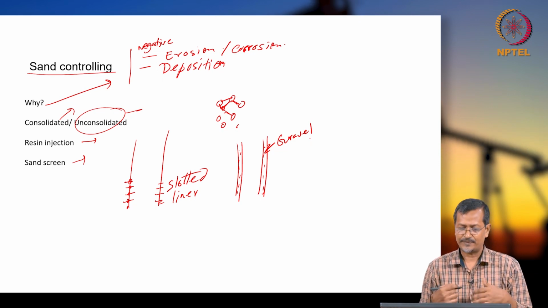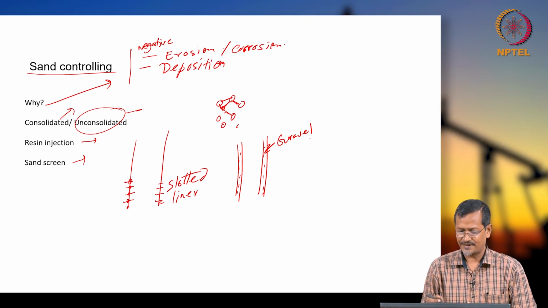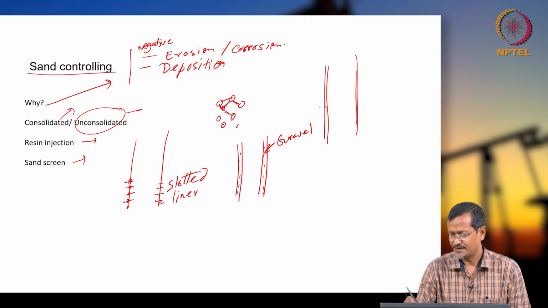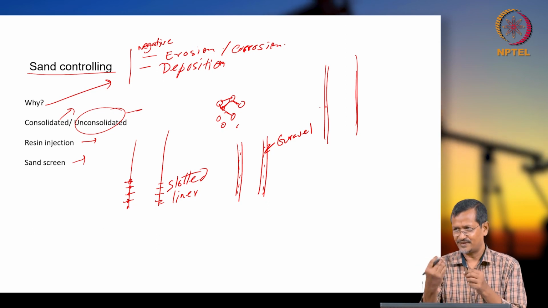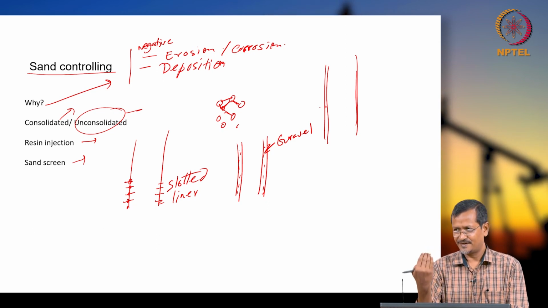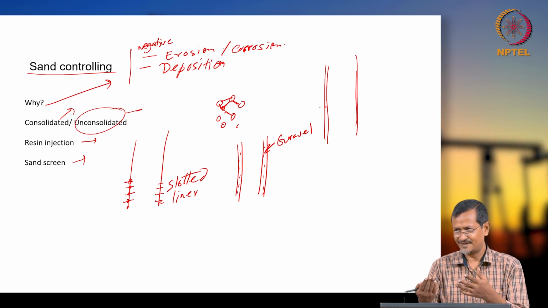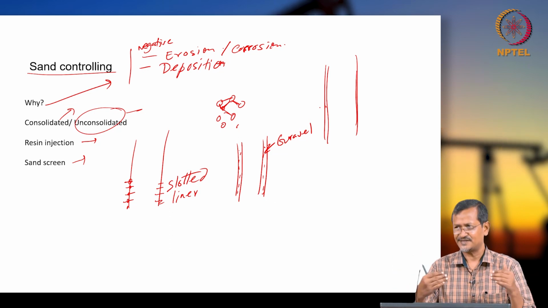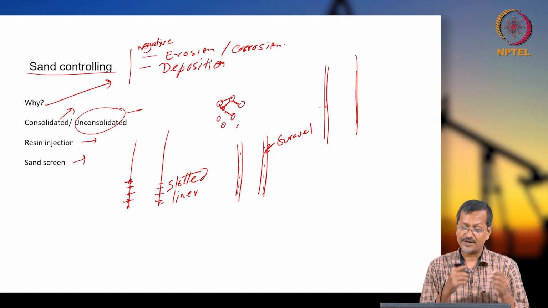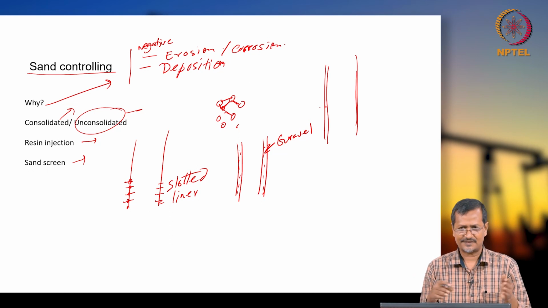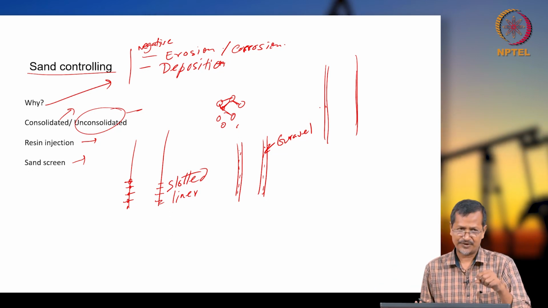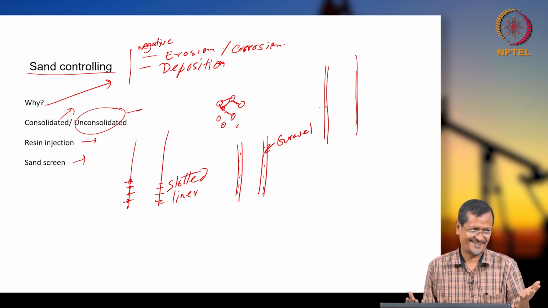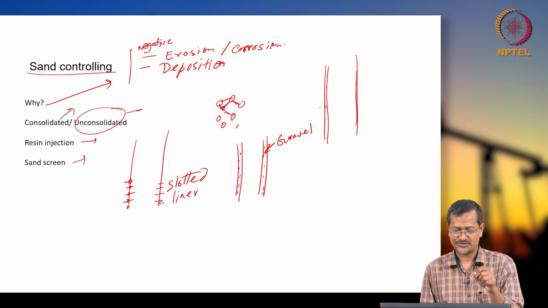Okay. Now people thought, let's get much better quality, so they put a woven type sand control system. So here, like a cloth type thing, metal cloth actually you can say. So that will be reducing sand. That will be a much better sand control mechanism, but again it will give more resistance also. Your flow rate also will go down. So when you get a very high quality sand control system, that means you are giving high resistance. And if you want to stop 100% sand, that means stop flow. So no production, then there is no sand. Okay, so if you want to get production, some amount of sand will be there.